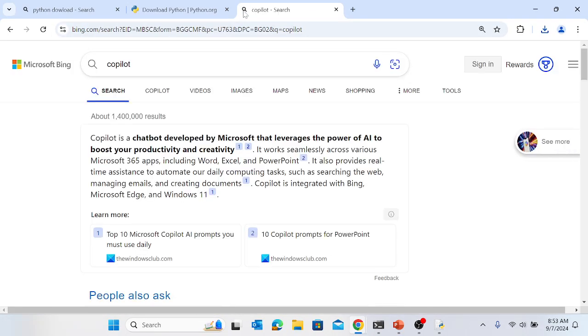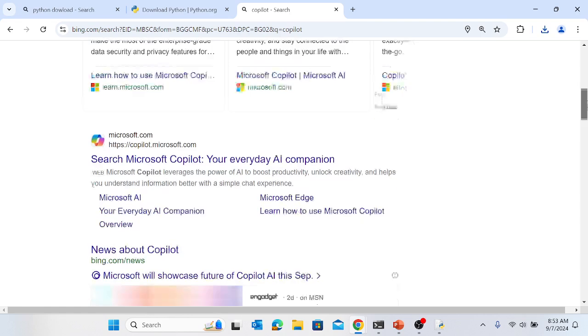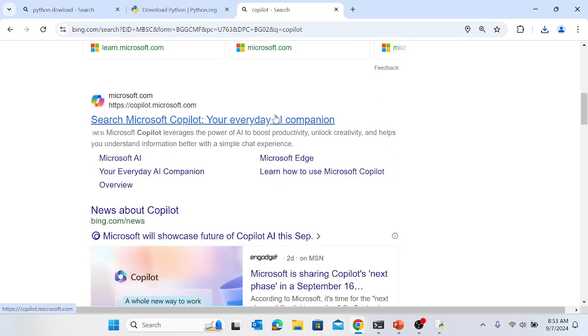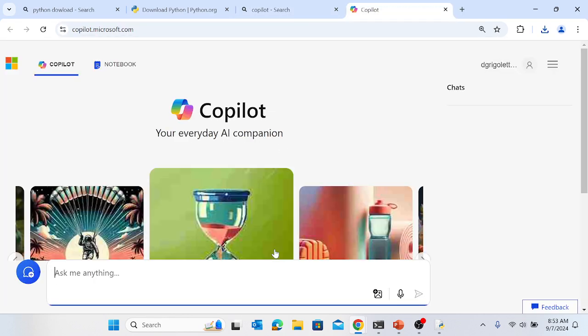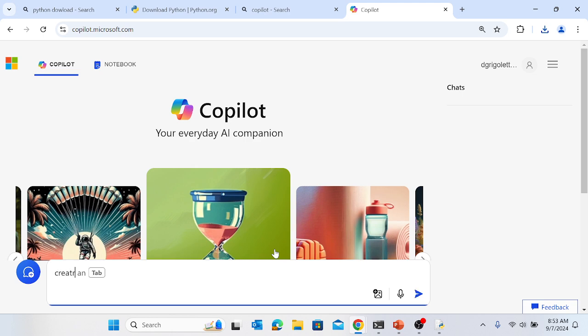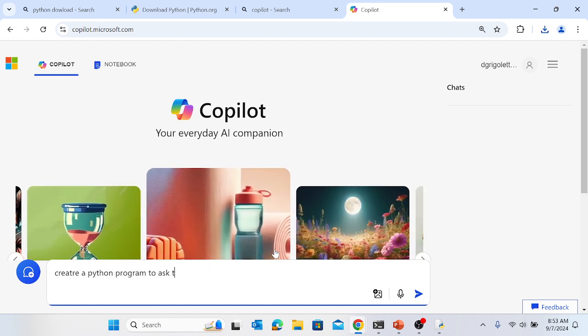Then I'm going to show you something with generating some code using the Microsoft AI. You can just go in and say, create a Python program to ask the user for 4 items, let's say for mailing list fields, then print it in a label format, something like that.